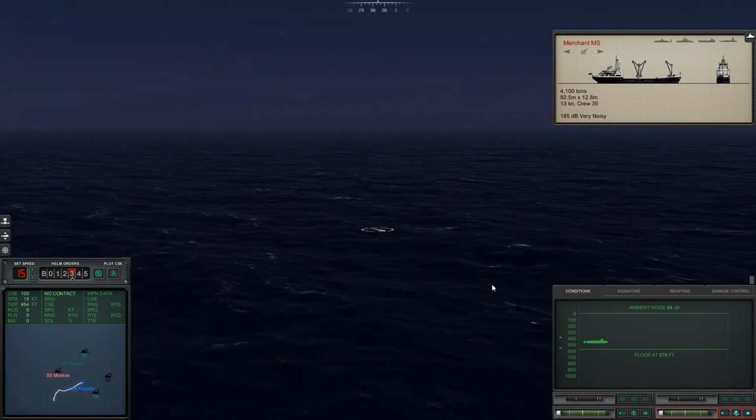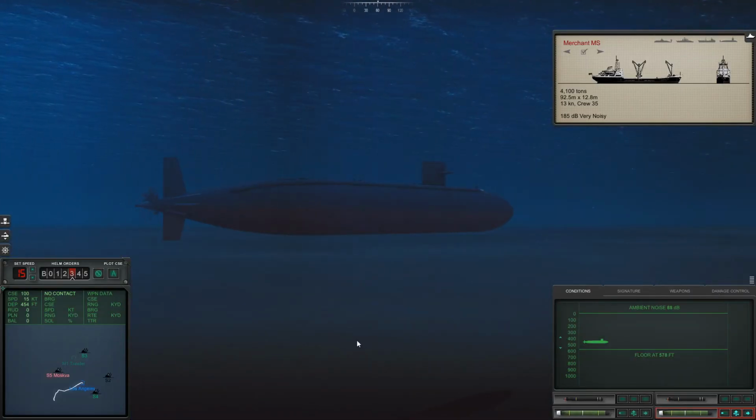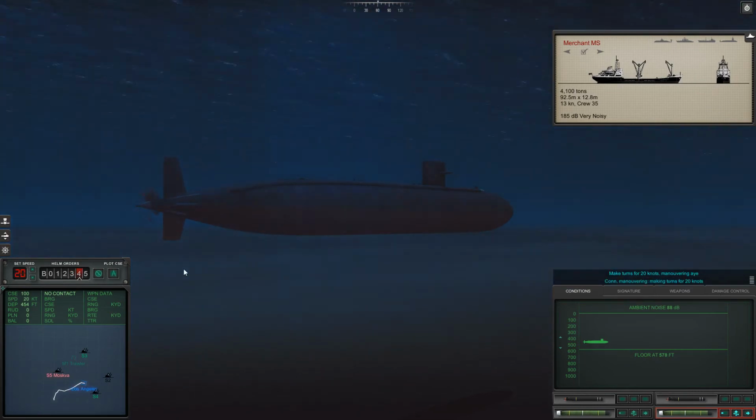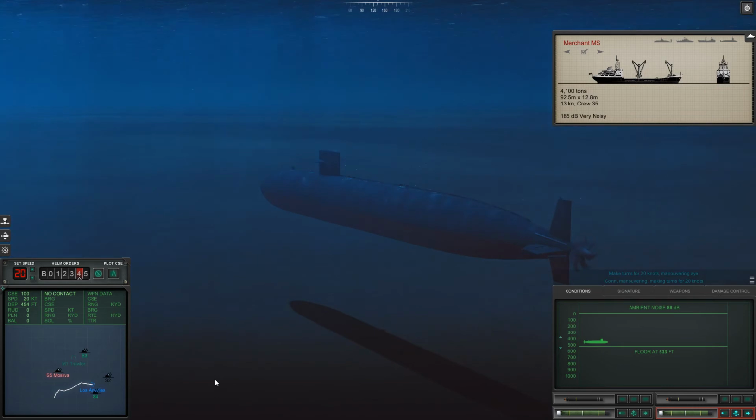No eyes on the helicopter, but the game seems to think that the helicopter is nearby. So let's speed up time. Can we bring it up to ahead standard? Make turns for 20. Oh, this is ahead full. It's ahead one-third, two-thirds, standard, full, and flank. That's what 15 is.